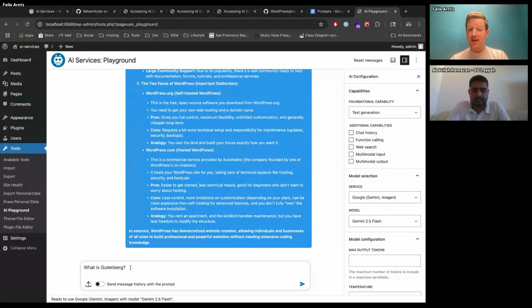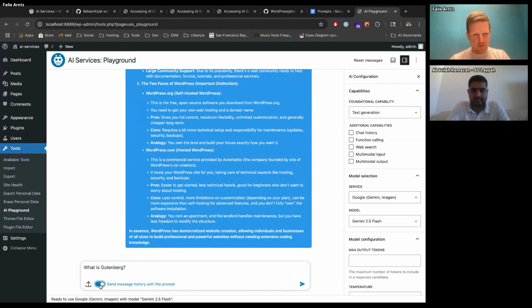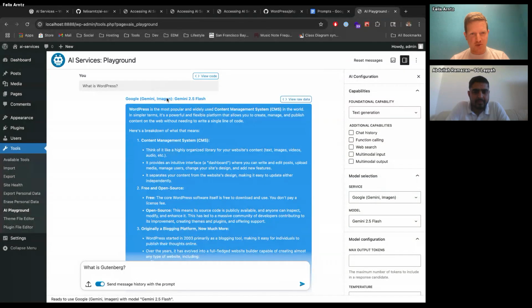It would give me again a response with all the different meanings of the word, because I'm not currently sending the whole history, even though this looks like a chat UI. So what you can do is toggle this on, send message history with a prompt, and that way it will continue this conversation that was started here.